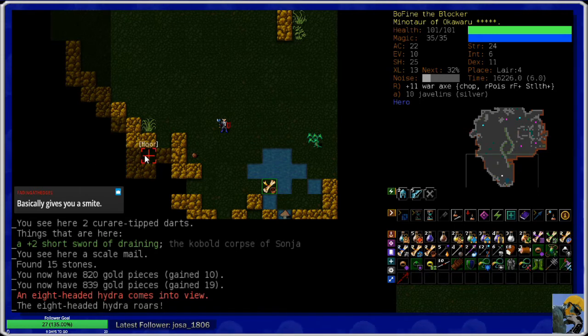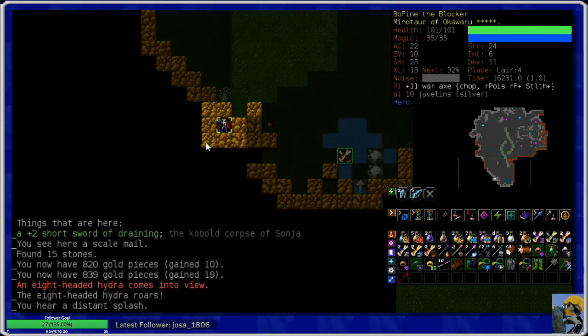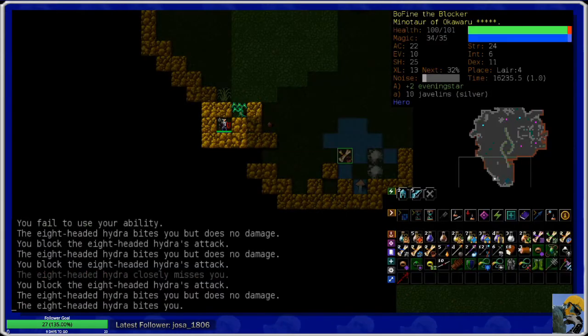So this is my spot for fighting this guy. I will just back over into this little corner so that nobody else can interrupt us. And I'm going to put on my Evening Star. I'm still heroic, so hopefully he gets here while that's on.